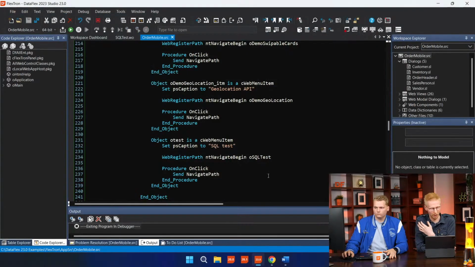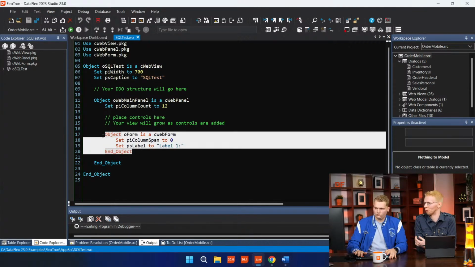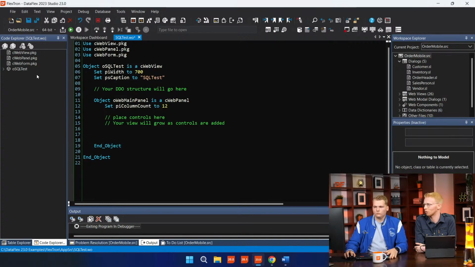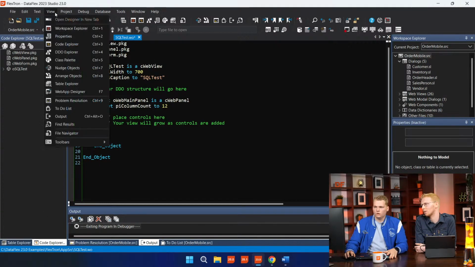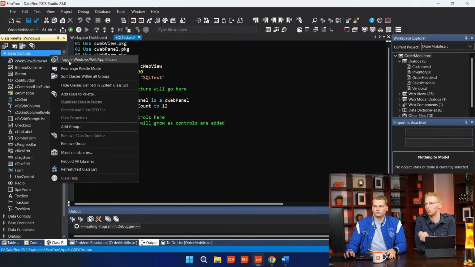Okay, so of course, like I said, with the performance improvement, which we'll probably see in a minute here, I think we should just start with a WebList, which might be the easiest way to show the multi-row examples. Let's just start off with a WebList. All right, so I will open the class palette, but I only see windows. Yeah, if you right-click within the class palette, you should be able to switch to web controls.